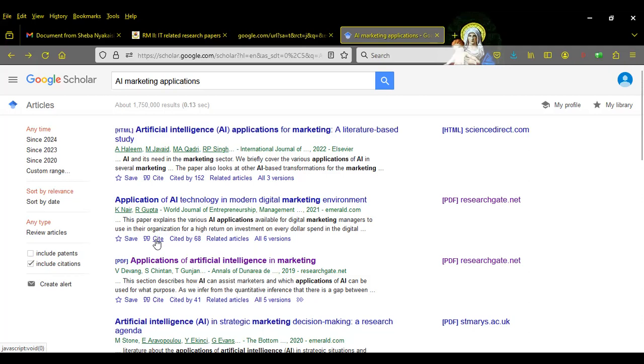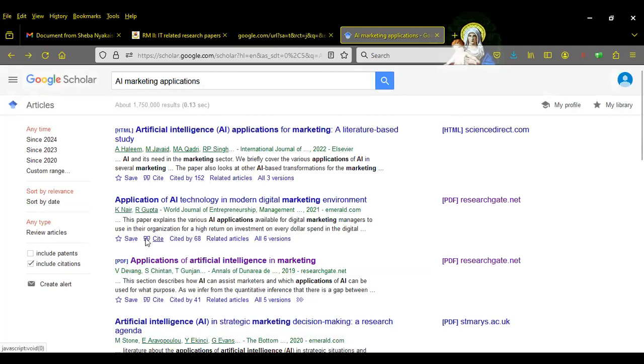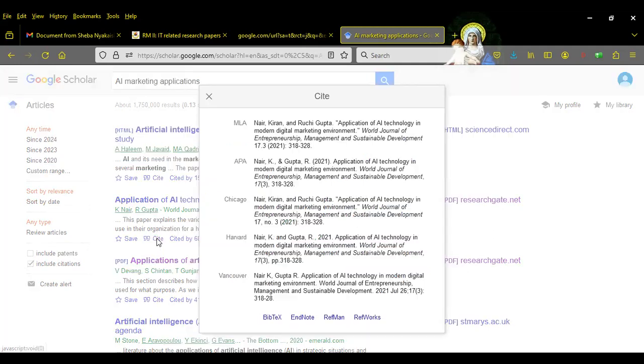So if I would like to have the reference at the end, I simply click on cite. You see here where I'm moving the mouse, where it says cite with the two quotation marks. Do you see it? Yes. You click on that, and Google brings out different formats of citing.